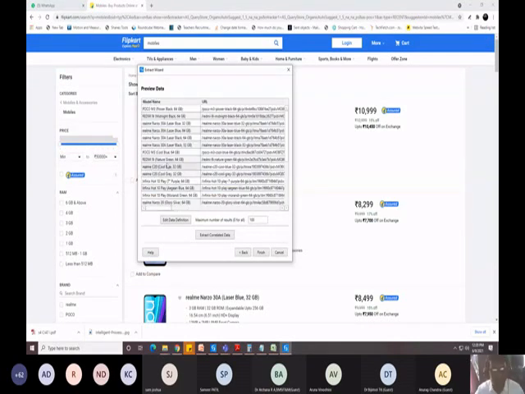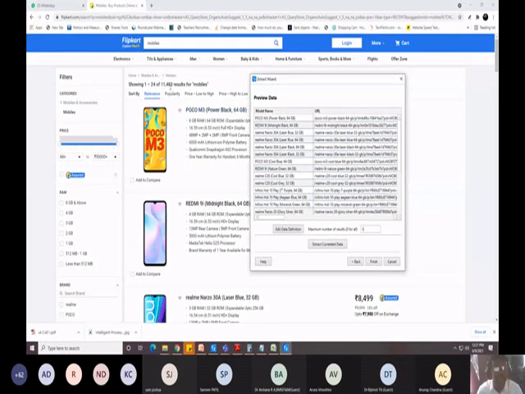So now, here you can check this maximum number of results is 100. If I give 100, only 100 values will be extracted, that is 100 models. If I give 0, it will extract all the data inside the website. In this website there are 11,483 mobile data, and all the mobiles would be extracted. So instead of doing that, I'm going to give 1,000. Let us extract only 1,000 data.